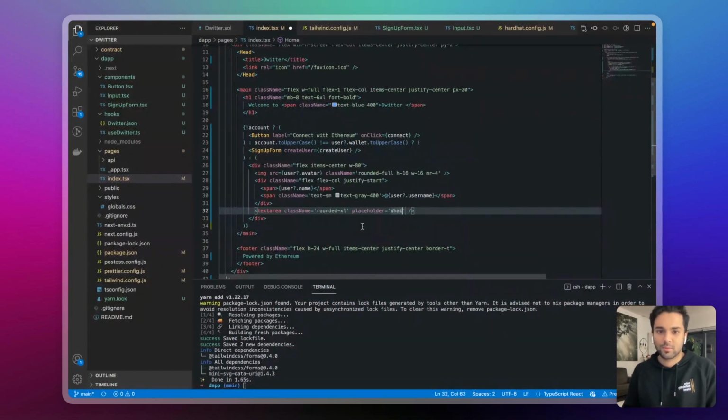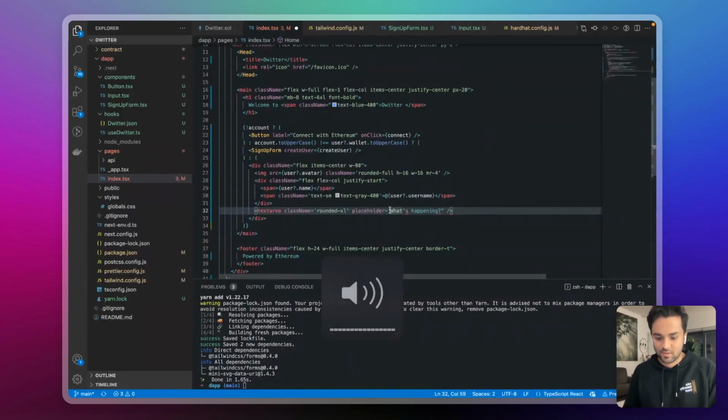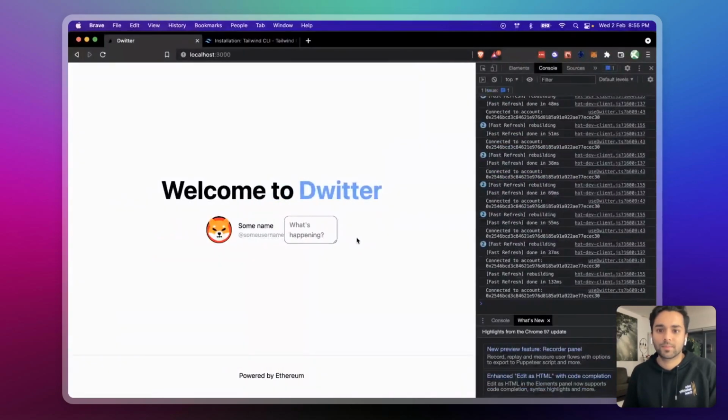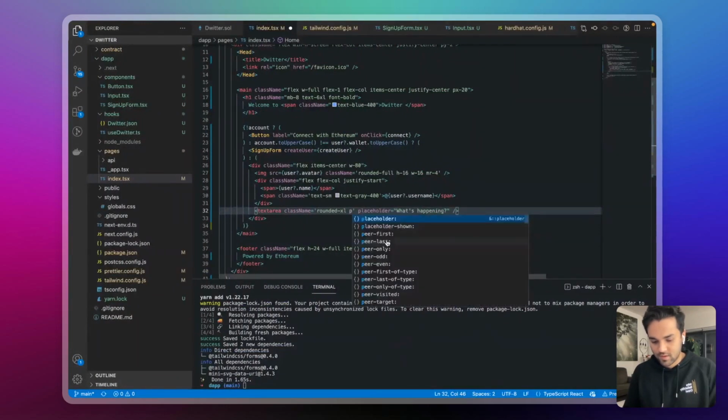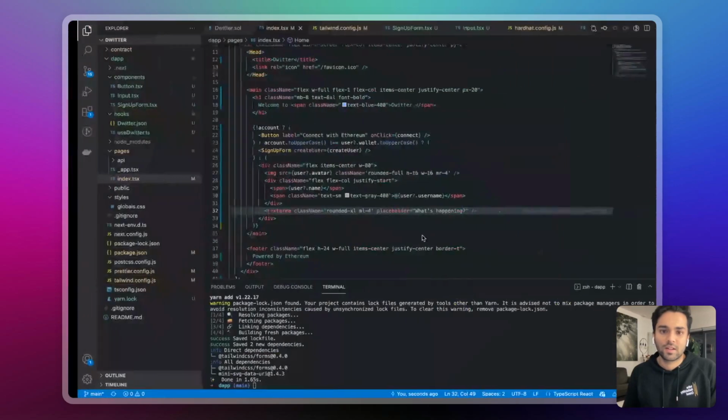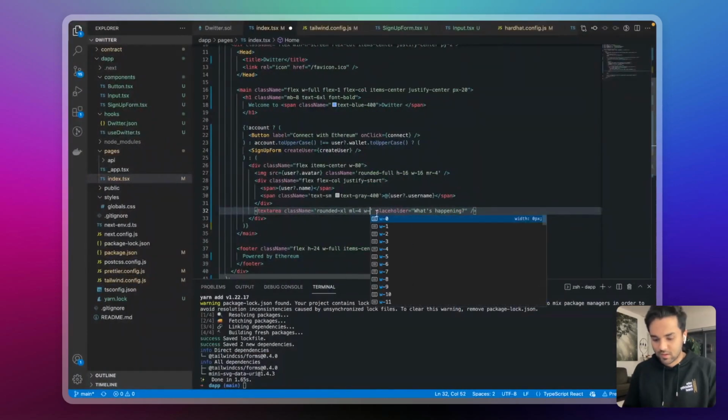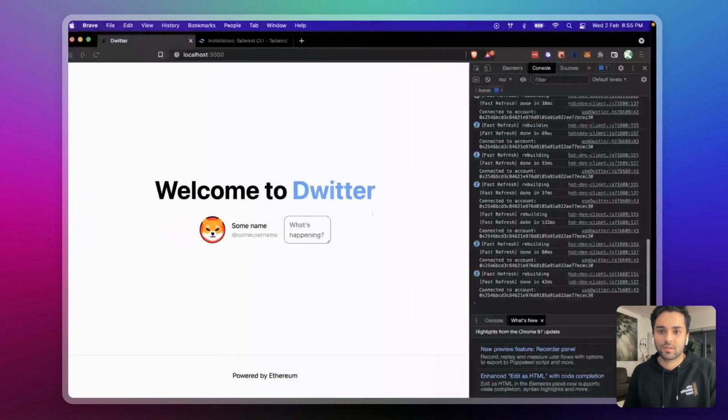Twitter says what's happening, so let me give it the same. Yeah, sure. Right, so now I can give it a class name of ml-4 so that there's some spacing, and let's give it the width 64.